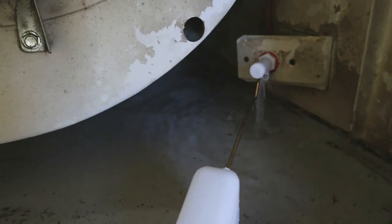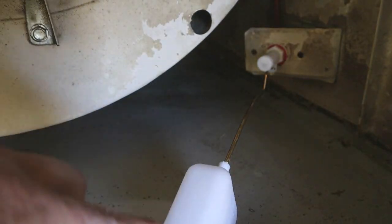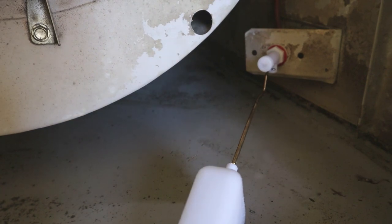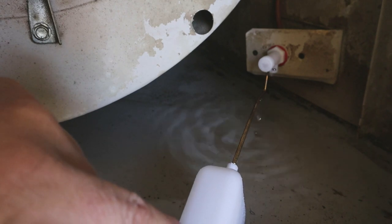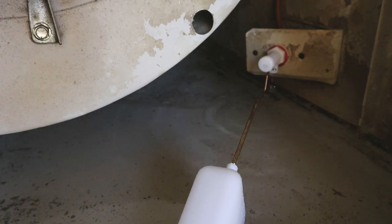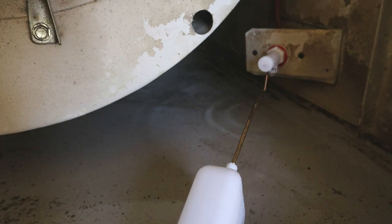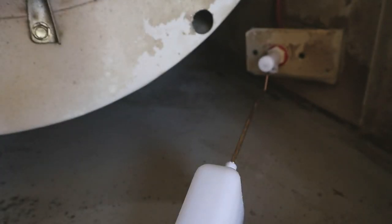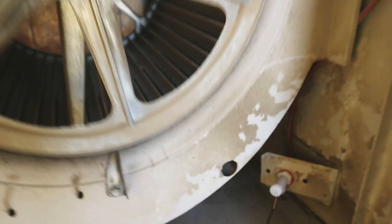And we're going to adjust it now. And we just bend it down a bit. There. Just a little bit. We just bent it down a little bit. There. I think that's perfect. And if it drops just a little, yeah, perfect. It's dripping a little because I need to fill it more. Yeah. Perfect. There we go.